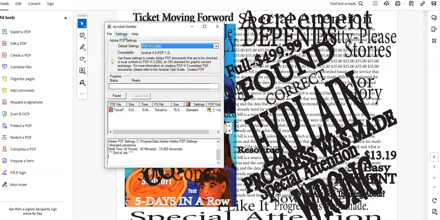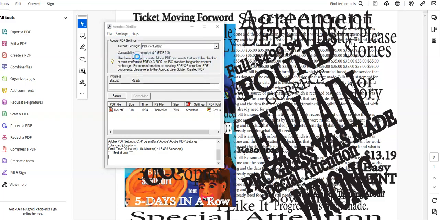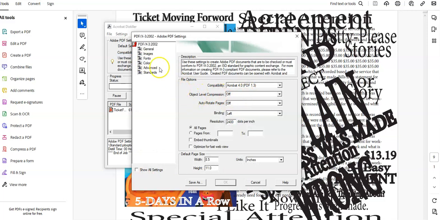When we think about distilling a document, like I was talking about before, you would edit the Adobe PDF file, and then add these PDF file settings right here. So we have these menus right here, but everybody might ask, why do you think you would want to add more features to a PDF file document? With Distiller, you would actually use this to create a PDF file. You wouldn't necessarily use it if you want to do a little bit more further editing on that document.